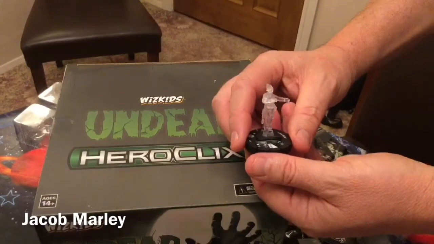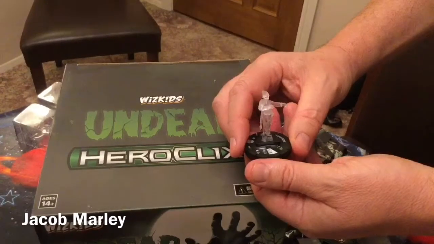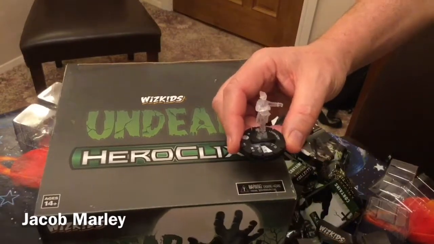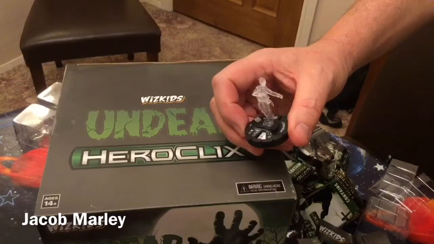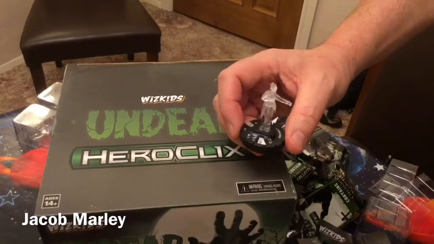Ghostly form can only carry other characters with the ghost realm keyword regardless of speed symbols. Full range. Ghastly chill, so in the same way as the other one. Choose an opposing character that Jacob Marley moved through this turn. Unique modifier. The chosen character modifies his attack -2 until your next turn. After resolution, you and the opposing character's owner each roll 2d6. If your result is higher, deal that character 1 penetrating damage and heal Jacob Marley 1 click. Oh, nice. That's pretty awesome.